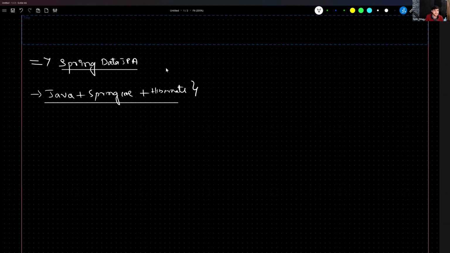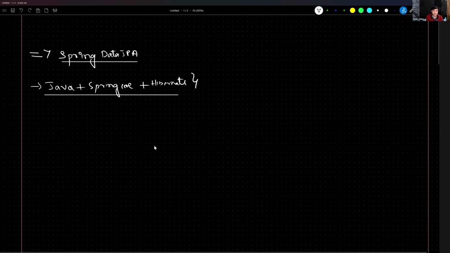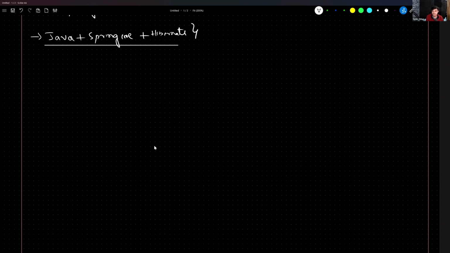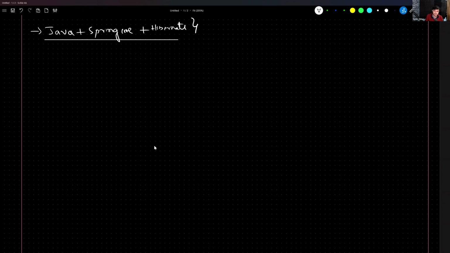Now, guys, the single responsibility principle says that for every table, you may have to write a separate repository class. What do you mean by that? Suppose in your application, it's a bigger application, there are multiple tables. We have one table called customer table. Of course, practice is very important.